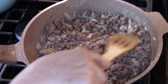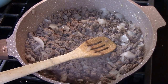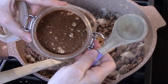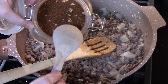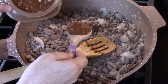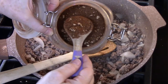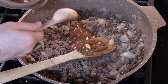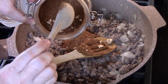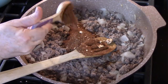Once your meat is all browned, drain any excess fat out of it. We're going to give it some flavor — I've got some taco seasoning. You can either use one packet of taco seasoning from the store, or make your own homemade version. For homemade, you would need three tablespoons per pound of meat you are cooking. I'm going to put one more in since I did put a pound and a half of ground beef in there.